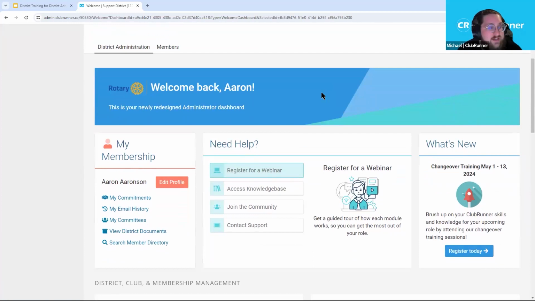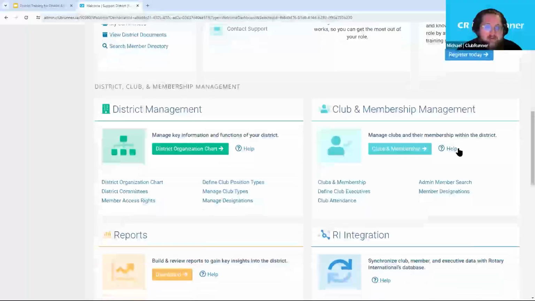If you do not have access to certain areas and you believe that you should, your district site administrators will be able to go through and update your access through what are called access rights. These will change exactly what you can go in and access within the district website, whether you can help manage the district, manage your clubs within the district, stuff like that. So if you don't have access, please do reach out to whoever your site administrators are, and they will be able to assist.